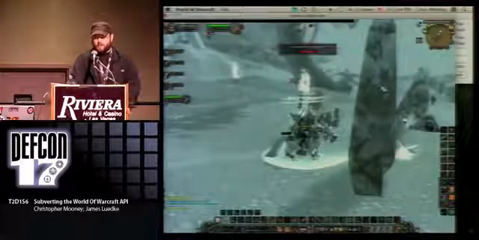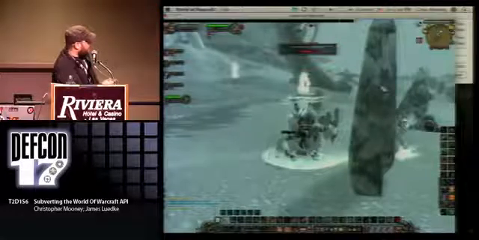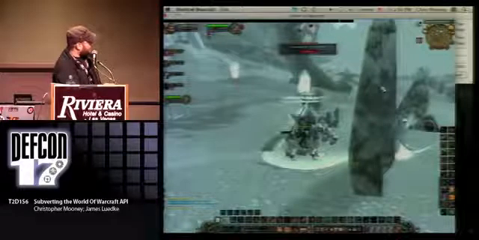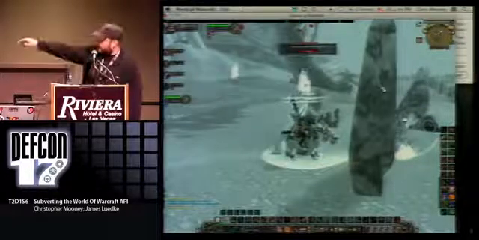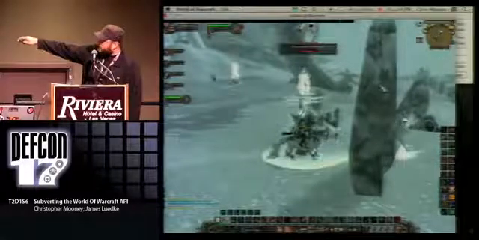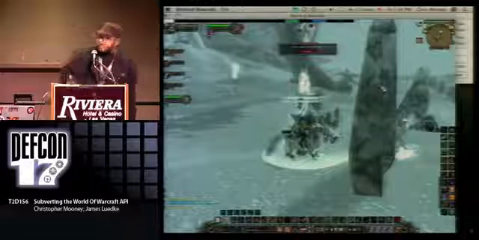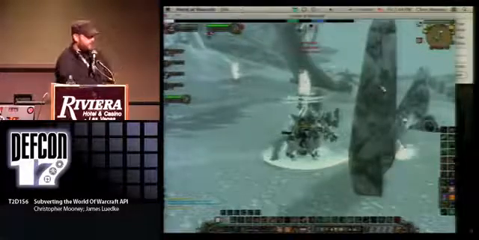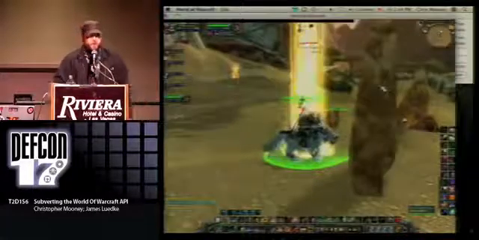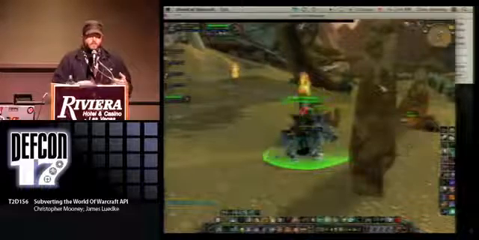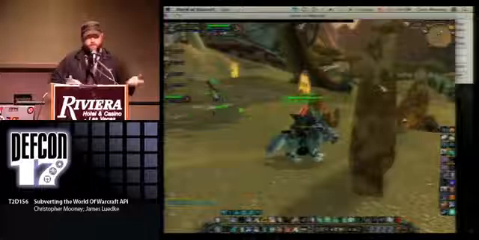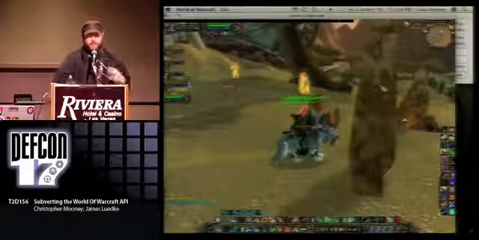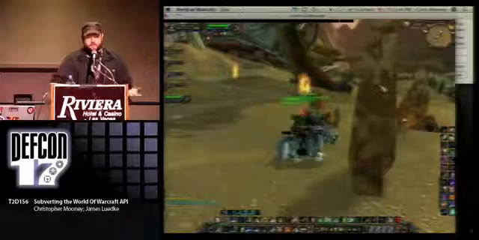Yeah, so let's talk about the frame context a little bit. Up here at the top, if you've noticed, oh, good, look, it's being active for us. The white box is a signaling frame that says, hey, there's data. And then each one of these boxes at the top here is a different context. So it might be a targeting context or an inventory context, a container context. There's a context for targeting, a context for taking an action, a context for your pet's targeting, your pet's actions. This is very cool.